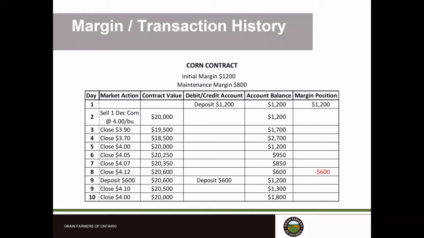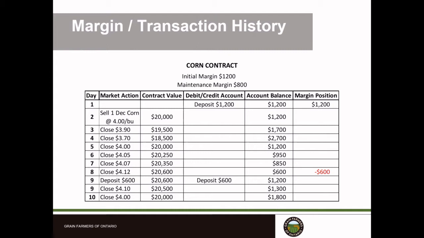Now, it's a floating balance. In other words, it's not closed out. If you were to close it out now, and you can't because the market's closed, it would be valued at 1,700, which is the 1,200 you initially put in, plus the $500 that you're making on number 3, because the corn has moved in your favor 10 cents or $500. Does that make perfect sense? All right, so day number 4, corn drops to $3.70. Now that's a 20-cent drop or a $1,000 profit because this gentleman is short. He sold the corn. So he's doing very nicely. Now, if you move over to the right side, you can see his account balance, its excess is $2,700.